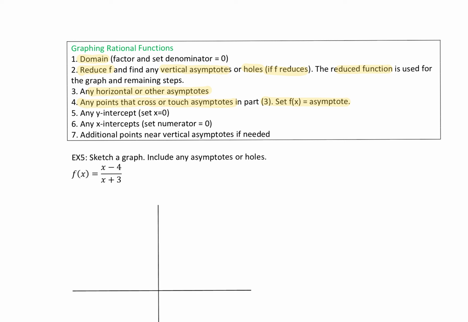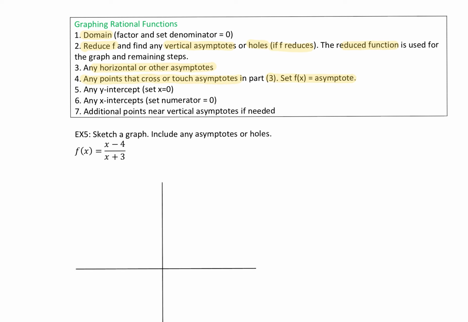Now we're going to find some easy points, because it's always nice to have some extra points. Y-intercepts. Y-intercepts are super easy because you're just putting in 0 for x. And then x-intercepts, it's a fraction. Rational functions are fractions, so to find the x-intercept, you would set that fraction equal to 0 and solve. But since it is a fraction, the only way a fraction can equal 0 is if the numerator is 0. So all you have to do is set the numerator, that top polynomial, equal to 0. And again, we'll go through these examples. If you need to find additional points, the points that you want to find would be near vertical asymptotes, typically, or any cross or touch points.